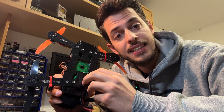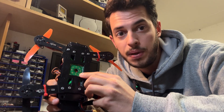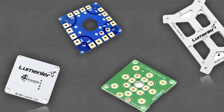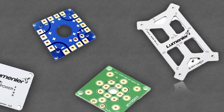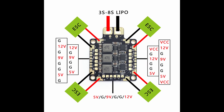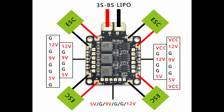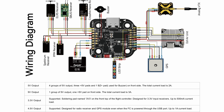Do you know what these things are? This is a power distribution board, or PDB for short. Back in the day, every build like this had one — basically a centralized board that ran power to all your ESCs. This more advanced PDB also includes voltage regulators for 12, 9, and 5 volts, because different components need different voltages. Today, most ESCs and flight controllers have built-in power distribution features, so separate PDBs are usually not needed. In FPV racing and freestyle drones, PDBs are mostly outdated, though some people still use them, especially in larger builds.